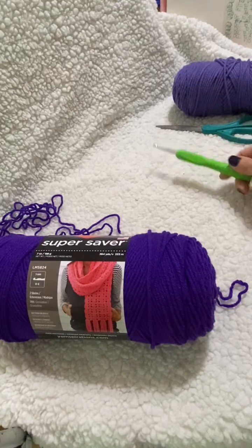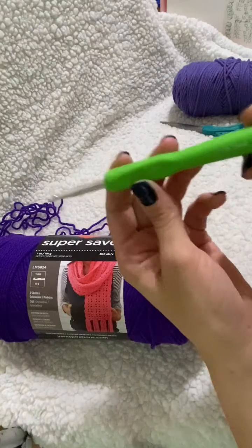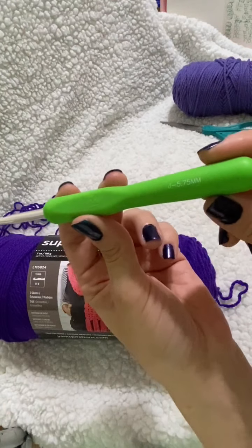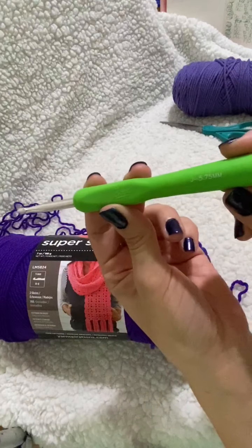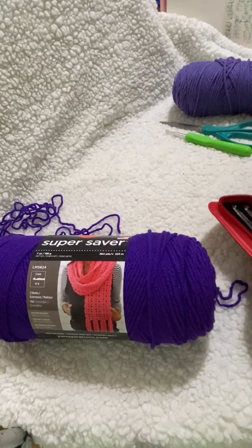And of course you're gonna need a crochet hook, scissors, yarn, all that good stuff. The hook size I'm using today is going to be a J 5.75 millimeter hook. Okay, now you can actually use other sizes. You can use a 5.25 if you want to be a little smaller.